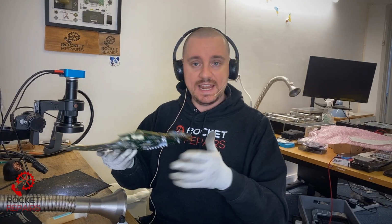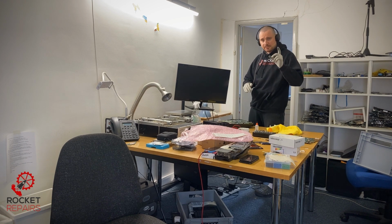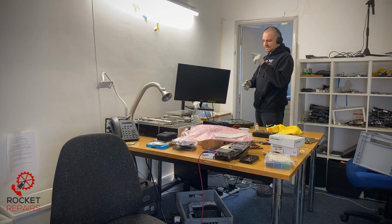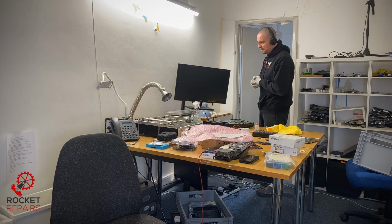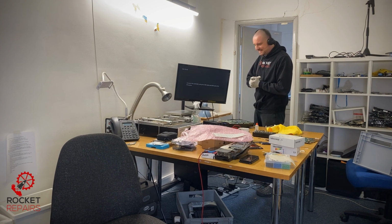So we're looking okay. Let's head on over to the test bench and see if we get a display. Hopefully we do. All right, here we go. Moment of truth. I've plugged the power in. HDMI cable is in. Do we get power? Yes, we do. We have a blue light. That's good. Does it turn to a white light? And when it does, do we have a display? White light. There we go. We have a display. Lovely.